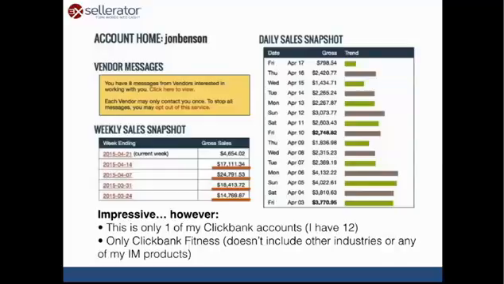So that's the kind of money that we're talking about making. If you just have an offer online, you can. I know guys that make more than this with just one offer online. Now, I have other ClickBank accounts too, but I just want to show you the one that deals primarily with this particular niche. This is also just the fitness, and I'm primarily in internet marketing. So just to give you an idea of the revenues that we're looking at possibly having for you.